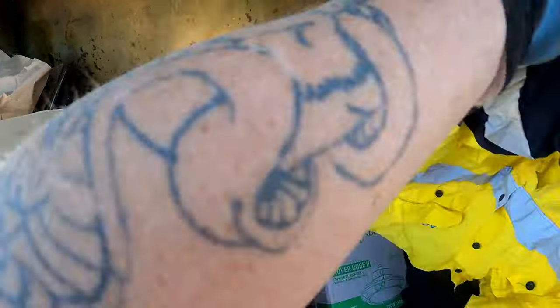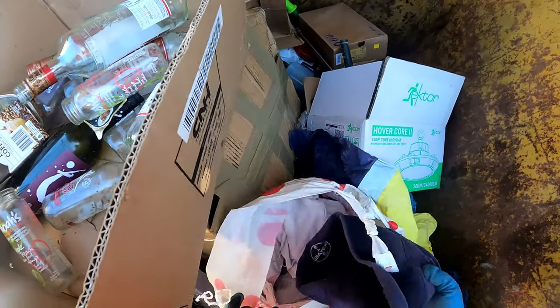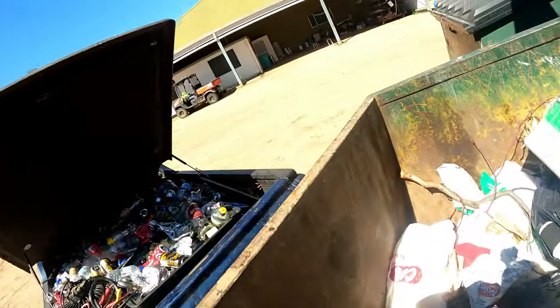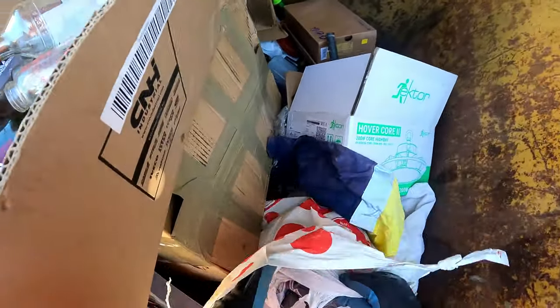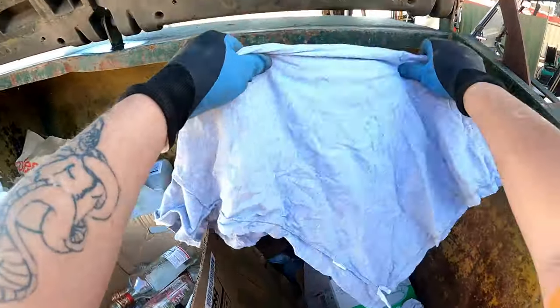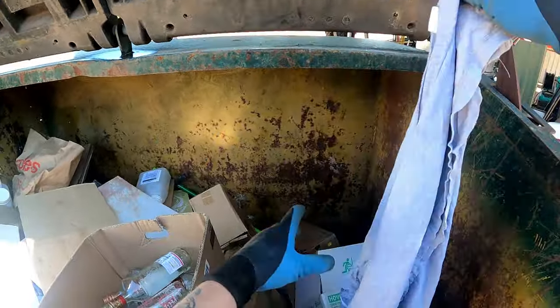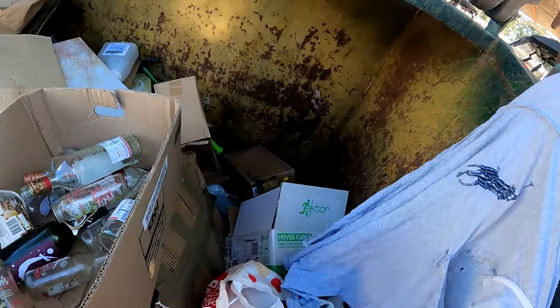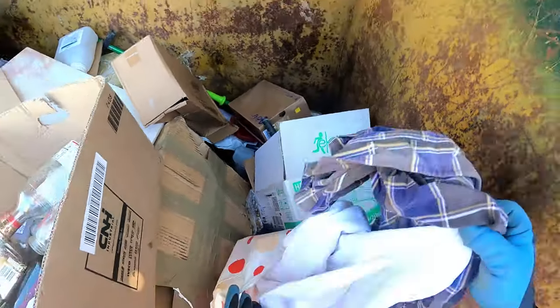I've got enough shirts. How good is it? Good enough to donate? No, it's got a hole in it. Can't donate them with holes. Beanie worn out? No. It's not a bad looking beanie. Could probably wash that. I don't mind me beanies. What else we got here? That shirt there, what's wrong with it? Any holes? It's only a little hole in the back, a lot of holes in the front.